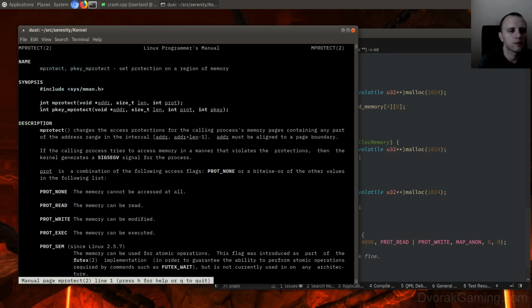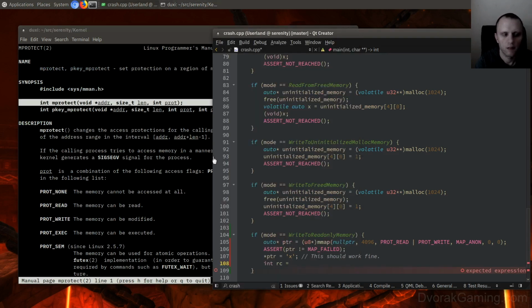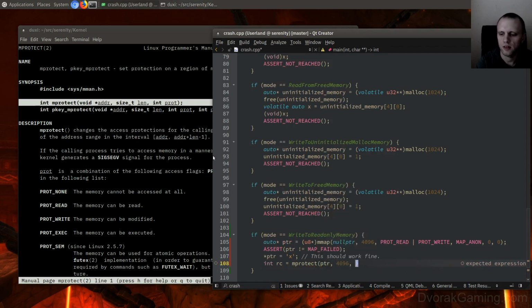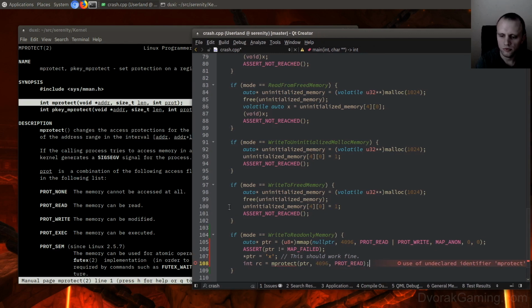So we would do mprotect footer and the size of it, and then we'll say just prot read. And then we can say assert footer is x.